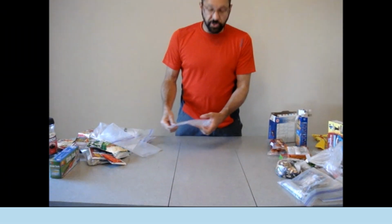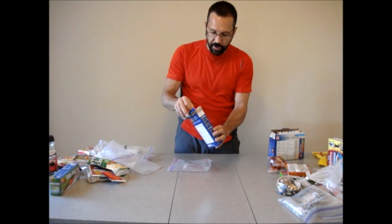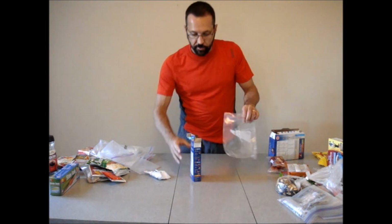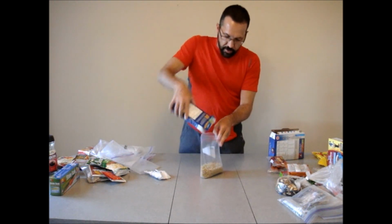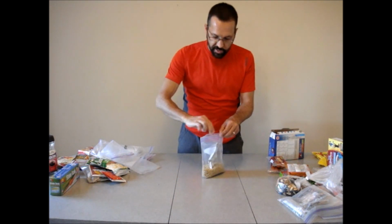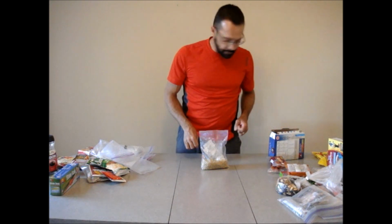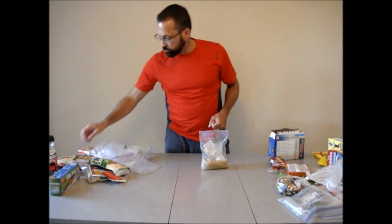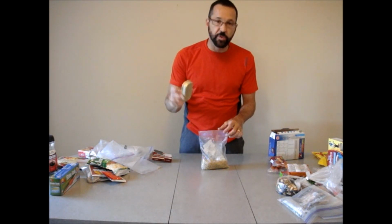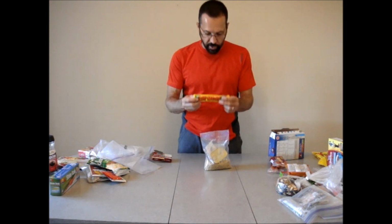Here's a couple of breakfasts. Lunches are a similar concept. Here's a crab dinner. Now, the packaging you get in a box of crab dinner is ridiculous, the amount of packaging that's in there. I like a crab dinner. You don't need to bring butter or milk, though it says to cook it with butter or milk. You boil it, you put the cheese in there, and you're good to go. And for me, I'll have a crab dinner and something like smoked oysters. This is probably the only metal that I'll bring, but I'll clean that when I go out there. And instead of a granola bar for my lunches, I like a candy bar.